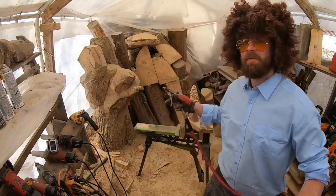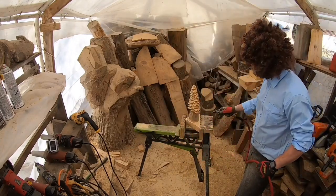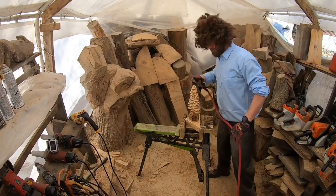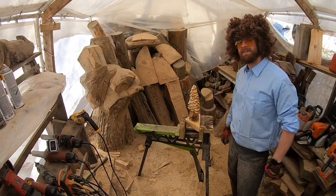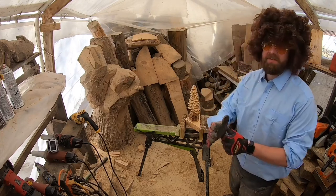Once that's done, you're going to want to take just a nice little breath, little gust of air, and dust it off. That's a great looking piece. How'd you guys do? How's it look? I bet your guys' tree is looking awesome. I know this tree's looking pretty darn good.